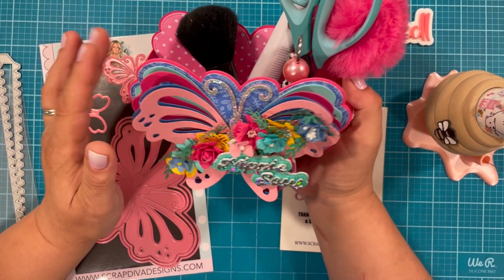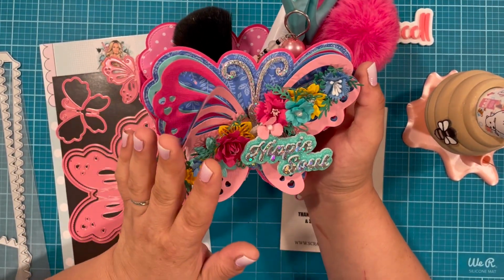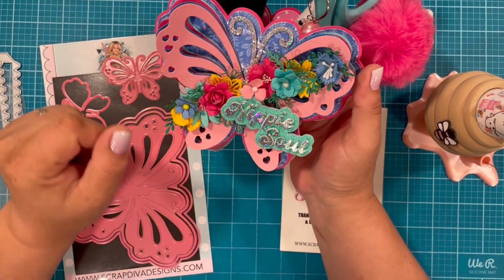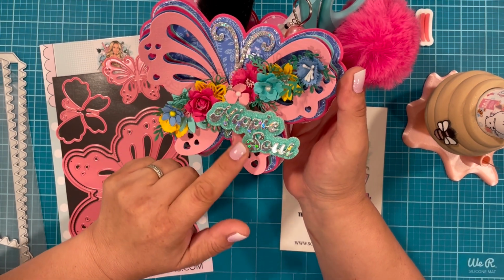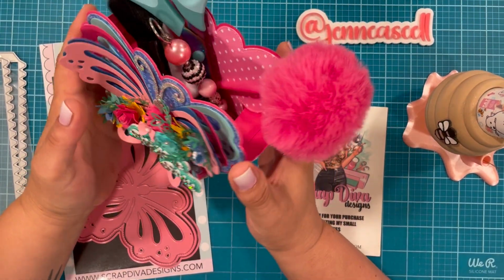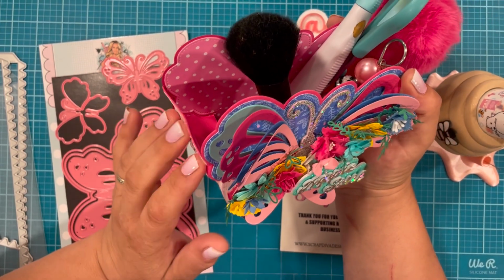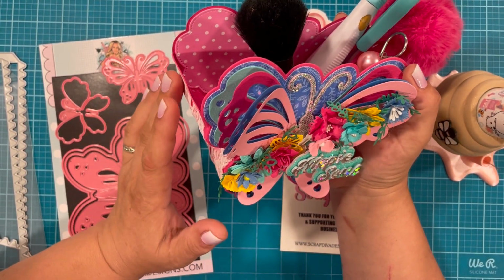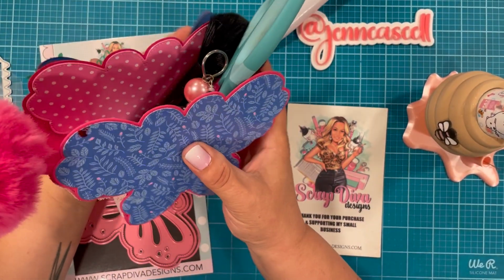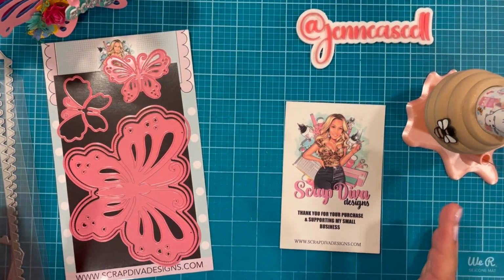So with this one, super, super simple to do, honestly. I did several layers of the butterfly in front, and then I did a little floral cluster that ran across, and then this hippie soul is from the retro words that were released this month as well. So cute. I did a ribbon on the side here. It's like a really cool lace ribbon that I had in my stash for ages, and I actually used it up on this project. I did continue the pattern paper on this side. So let me show you what you need to create this.